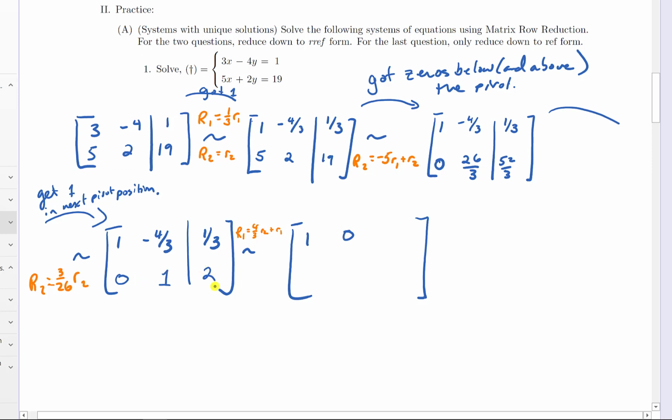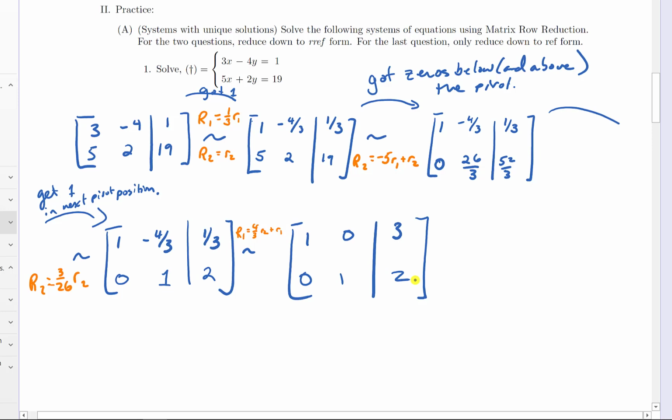Then when I multiply the last entry, 2, by 4/3, that gives me 8/3. I'm going to add it to the entry 1/3, which gives me 9/3, which reduces down to a 3. And I'm going to simply copy over the old row 2 now.